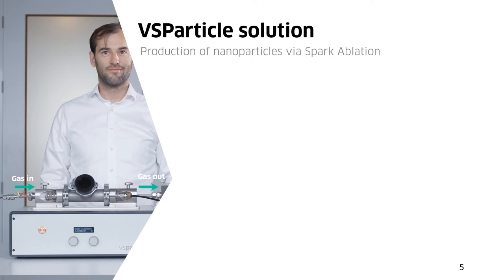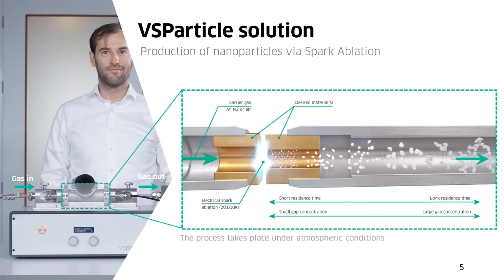To give a better illustration of our nanoparticle generator in action, we have a user standing behind the nanoparticle generator. On the left is the gas inlet, there's the reactor head in the middle, and we have our gas outlet on the right. Inside the reactor head are the two electrodes between which the spark is generated, forming the vapor that sinters to form larger primary particles and aggregates. What's unique about our method is that we can vary the particle size by varying the residence time of the nanomaterial inside the reactor head — by increasing the gas flow, we shorten the residence time and prepare smaller nanoparticles, and vice versa.